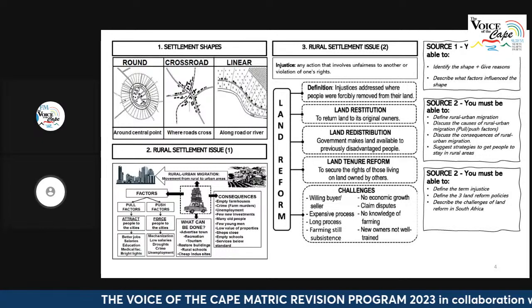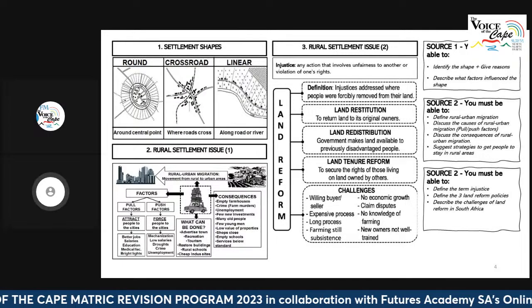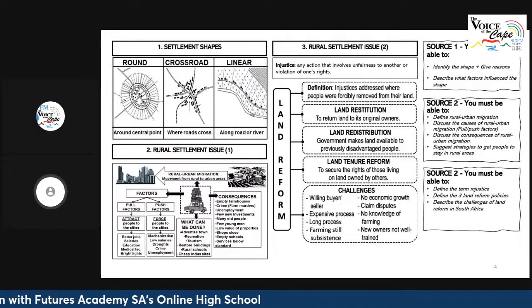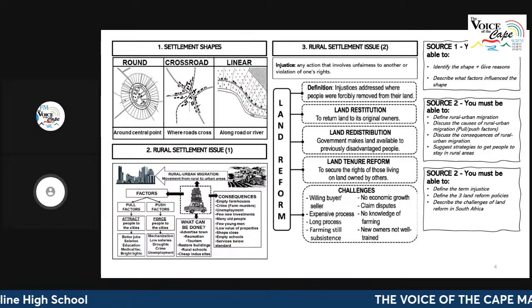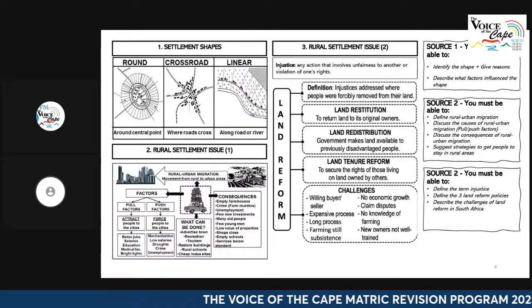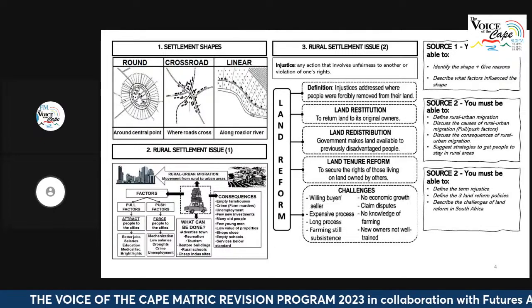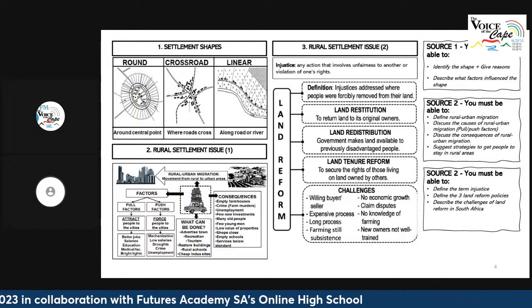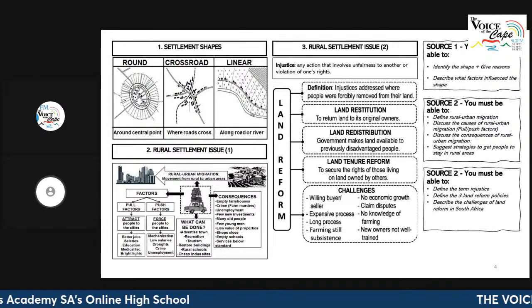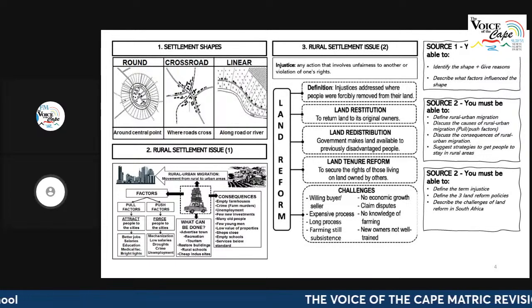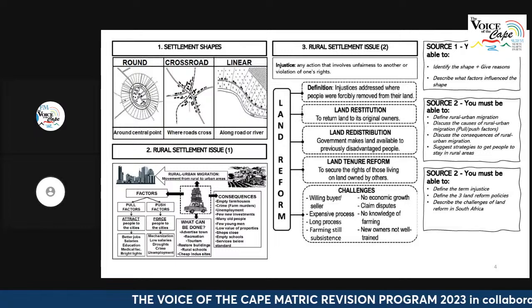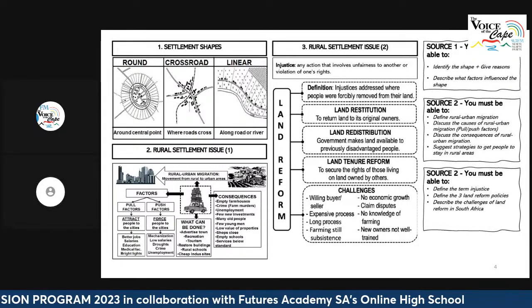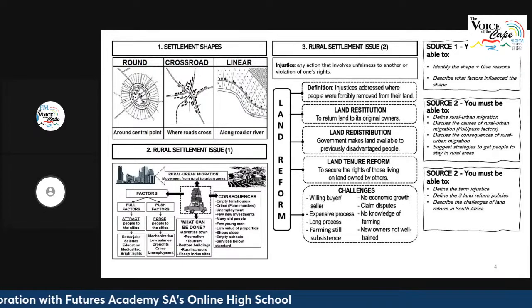Now, in terms of what happens, we get something called consequences to the rural area, which is called rural depopulation. And this is a part that often comes in with regards to your 8 mark question or your paragraph question, sometimes your 6 mark question where you need to know 3 points or 4 points. So, consequences are empty farmhouses, crime becomes a big problem, unemployment, fewer investment opportunities, and more old people as opposed to young people. Why? Because the young would now move to the city areas and they leave behind the old people. So there are very few young people to actually harvest the land, look after the farms, look after the area.